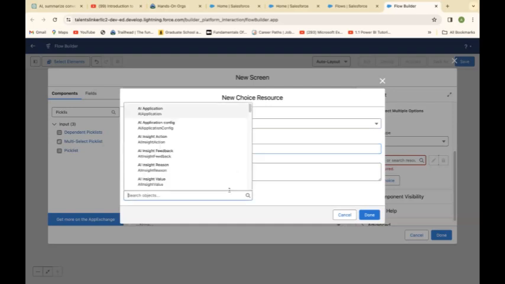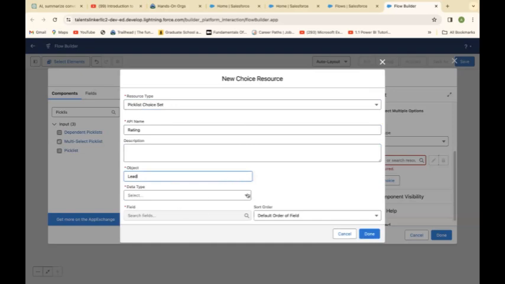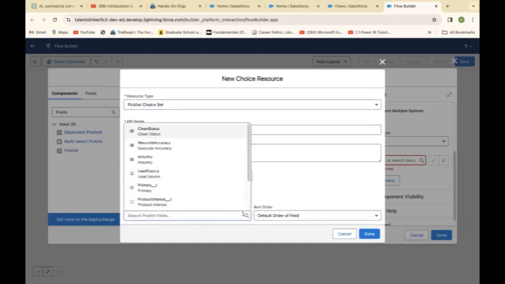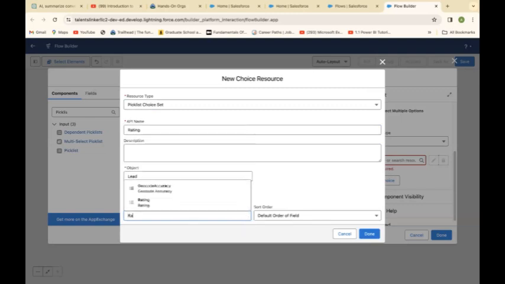Then objects, lead. Now, data type, pick list. Field type. What type of field are we dealing with? Rating. Don't miss it. Then any other thing? Done.